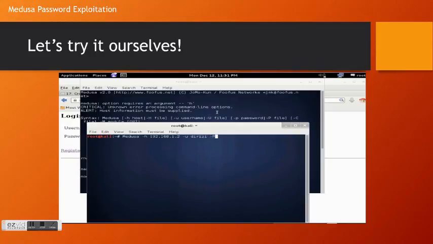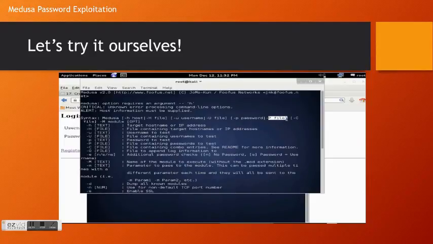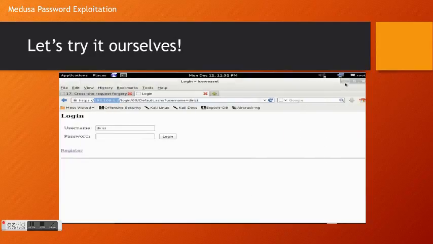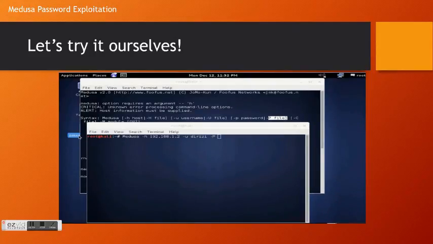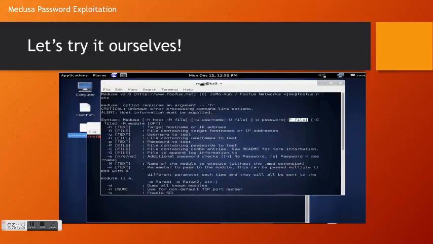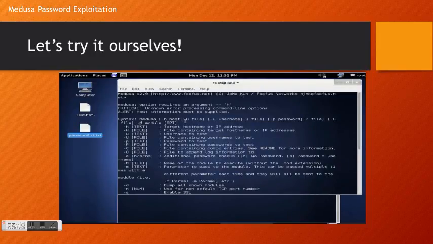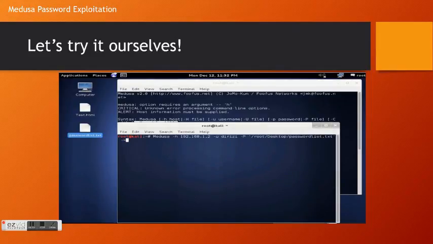Last is the password file. So I'm going to use a capital P since it's an actual file that I'm pulling in. And then I'm going to grab that file and copy and paste it from the desktop by dragging it so I don't have to give the direct path. Lastly, I'm going to enter in the modules. So I'm going to use the capital M for the module, and then HTTP and HTTPS are the modules that I'm going to be using to test against this web application because those are directly integrated with the web app.